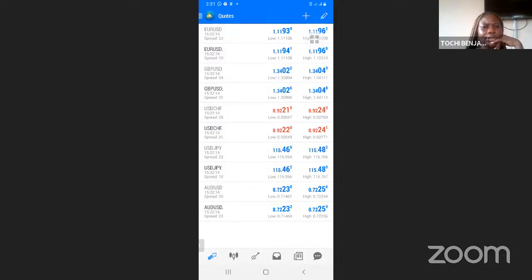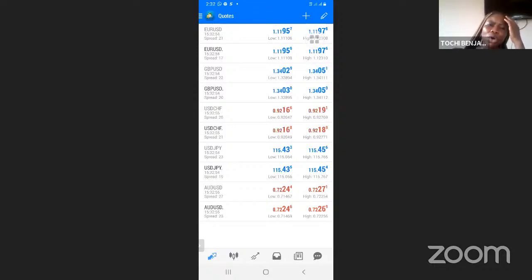If you click on the first icon, this is where you have the currencies. You can see Euro USD comes in twos. The first one is the faint one, the second one is bold. Now, if you want to trade, don't choose the faint one. It is not our market. Even if you click buy and sell, it won't open. You won't have the option to click buy and sell on the faint one. So always go for the bold assets. All the assets come in twos, so go for the one that is in bold.